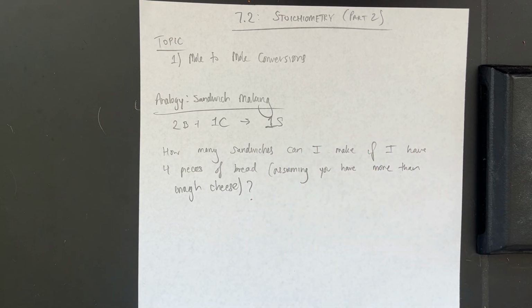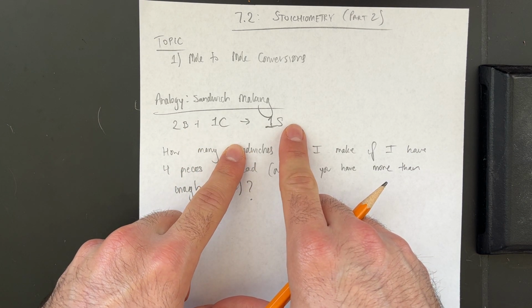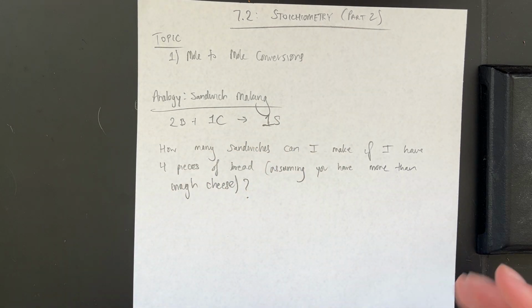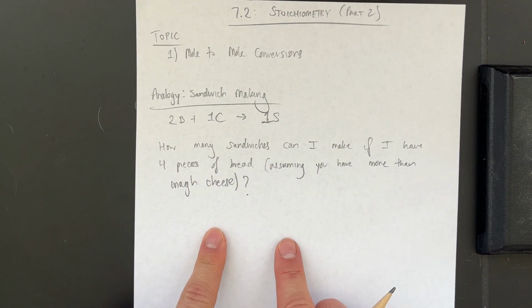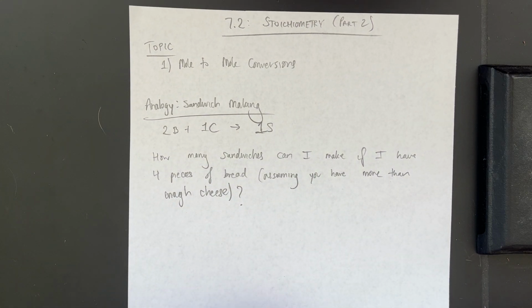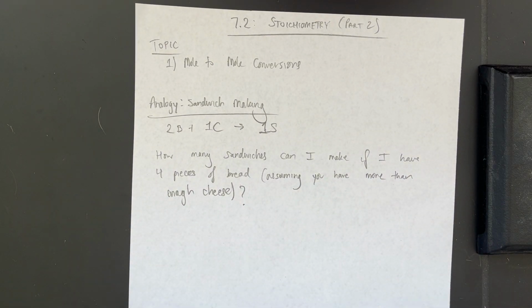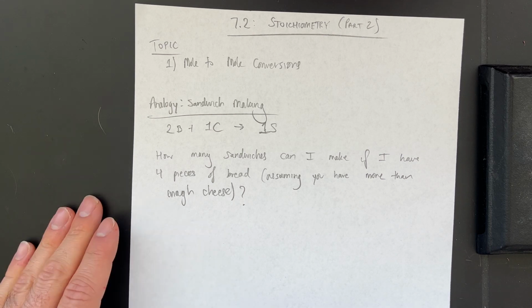And again, I use an analogy for sandwich making because we understand sandwiches. We understand baking. We understand making stuff in real life. When it comes to chemistry, we get confused because it's abstract and we don't make chemicals on the daily. But hopefully, please come back to this idea of sandwich making, because if you understand sandwich making, just try to connect the dot from this dot that you understand to the dot of chemicals and chemical making, which you don't understand. I promise you, it'll help you if you think in terms of analogies. And so let's look at this analogy first in order to connect that dot.